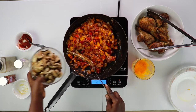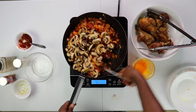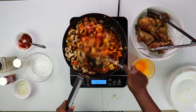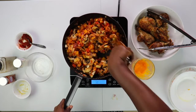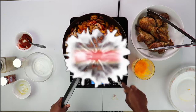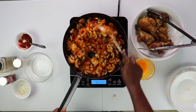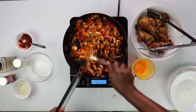Now I'm gonna add the mushroom. It is looking so good right now. Woo. I am looking forward to eating this.